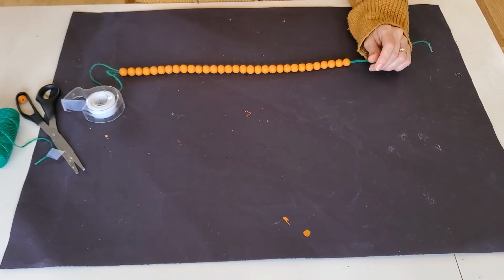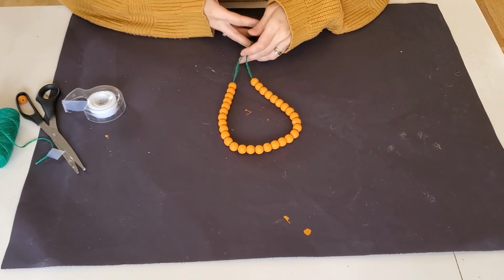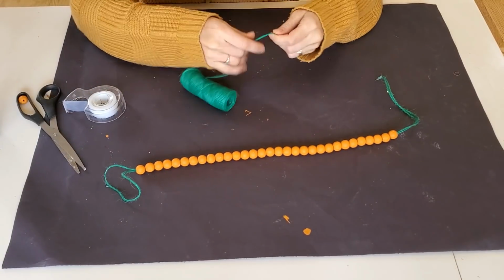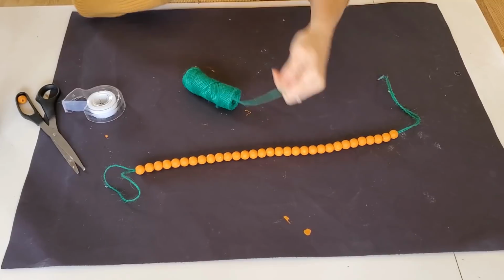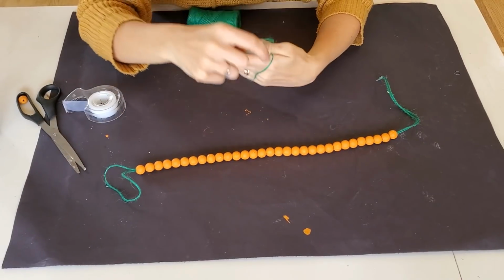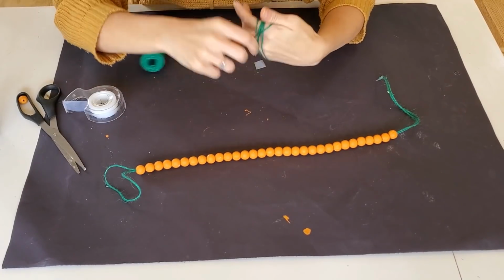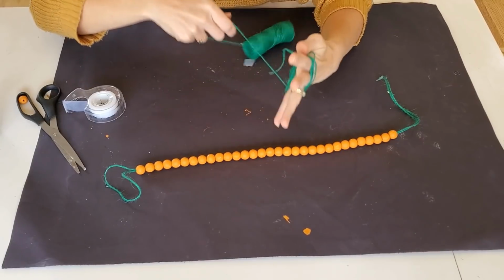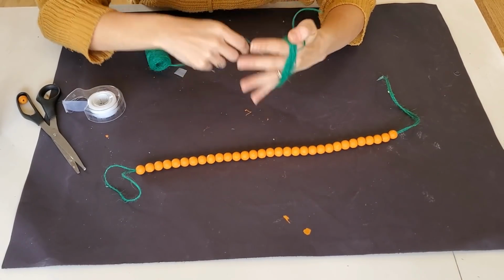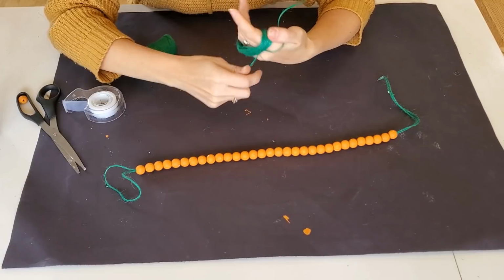So the next step is to make 2 green tassels. This is the length that I think will work well. And to make the tassels, you need to roll up your sleeves. No, I'm just kidding. To make the tassels, you're just going to wrap the twine around your hand to the thickness that you want it. I think I did mine about 15 times, but if you want it fuller, you can do more or less. It's all about your own preference of what you like and the thickness you're going for.